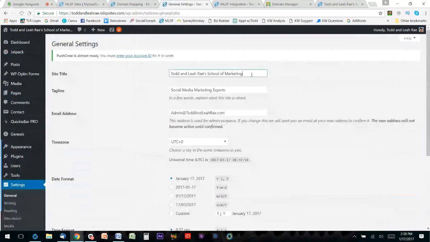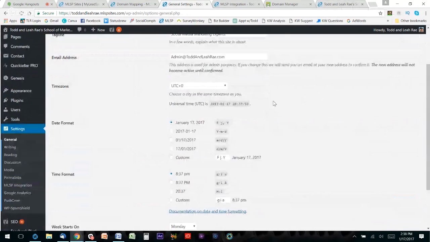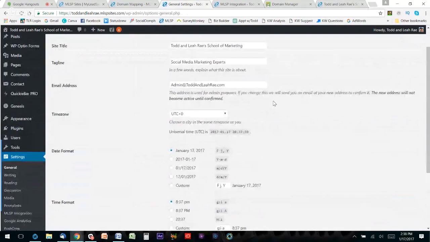Site title. This is something that you're going to have to come up with, and your tagline. The site title is what shows up if you look up here in the very top in the tab. Keep that in mind whenever you're coming up with a site title. The tagline is, again, what your blog is about. You want this to be focused on what your audience is going to learn. What value are they going to get out of visiting your blog and reading your content?